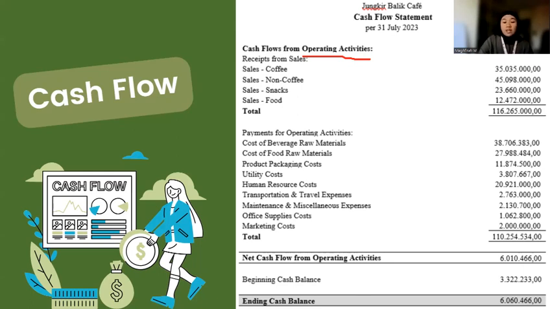So given these figures, our net cash flow from operating activities resulted in a positive inflow of this amount. To provide the complete picture, we began the period with the beginning cash balance of this, and then we ended the balance in this amount, an increase.